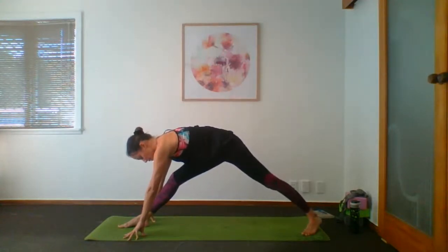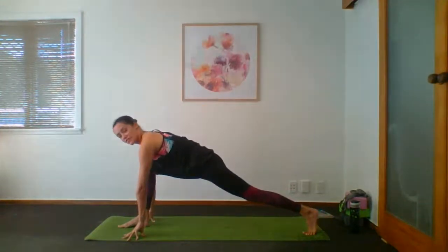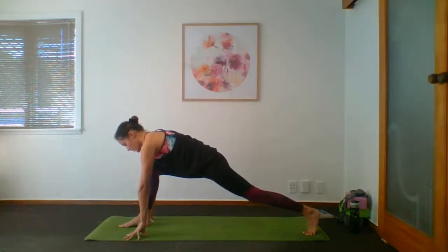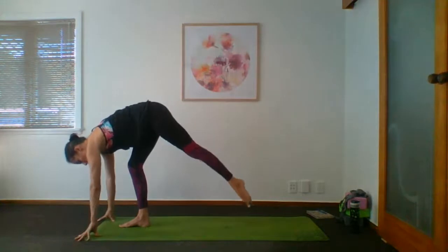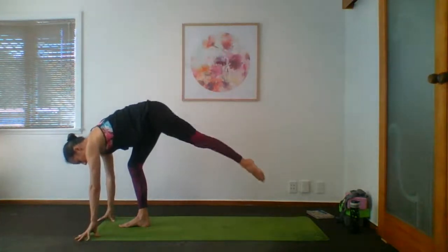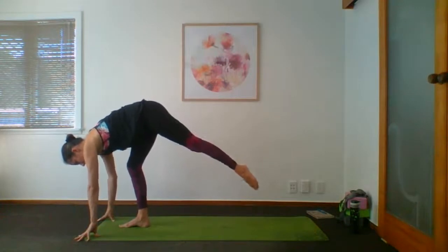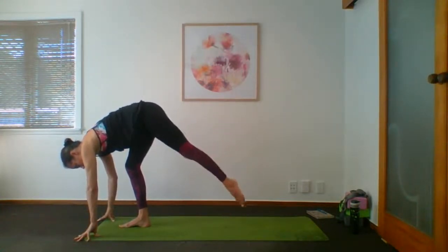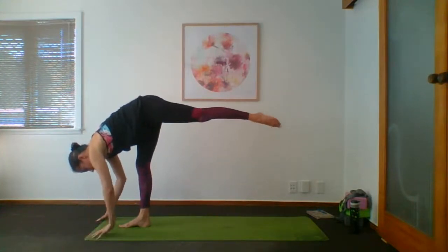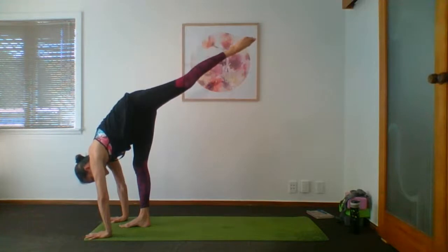So we're going to turn that back foot to face the same way and bend the right knee, coming into the low lunge again. We're then going to breathe in to set that back foot in, walk the hands forward and play lifting that back foot off of the ground, keeping your front leg bent for now. You're welcome to stay here and keep playing with this. Otherwise, we straighten the bottom leg and lift the top back leg as high as you can.